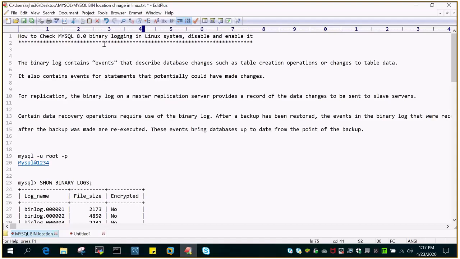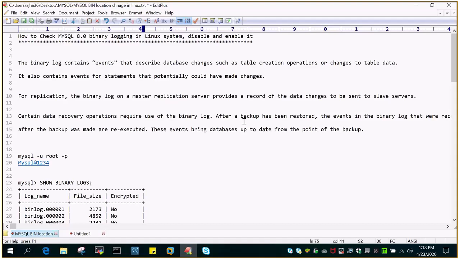Binary logging is also required when you use Enterprise Backup. You take a backup, and from the backup to the recovery point, if you have the binary logs available, you can recover your database to that particular point in time.